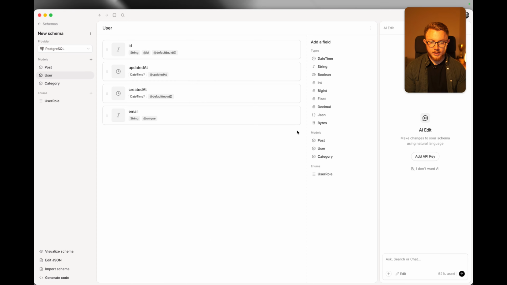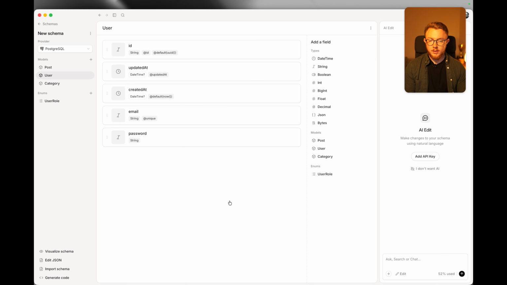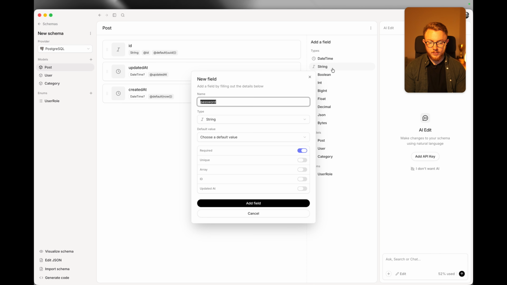Let's also go ahead and add a password. And this will not be unique. All right, now let's go on to the post model and create a new field called title, which should probably be unique as well. And that looks good.